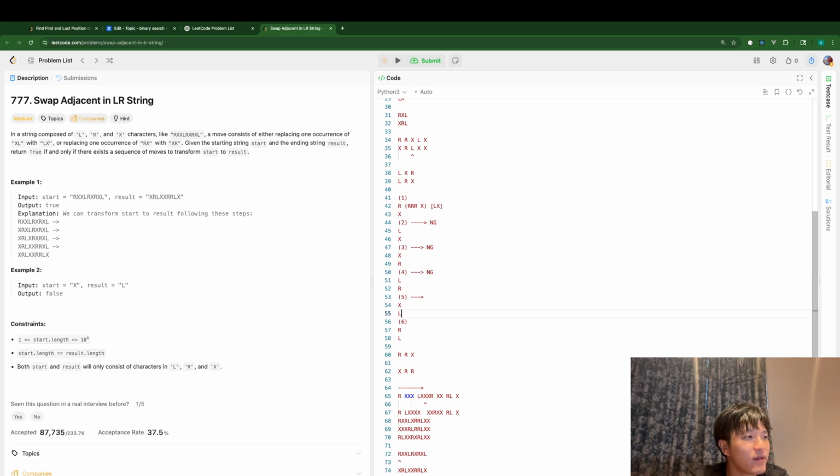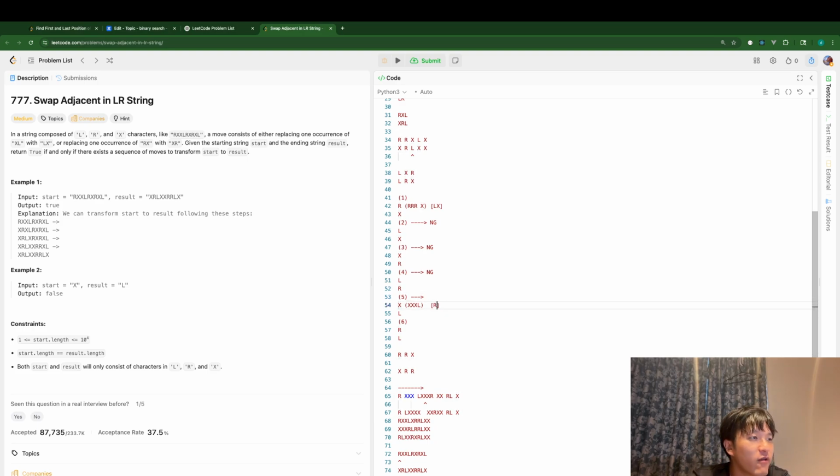And now for this, I will look for L here, and it is possible to take L later. However, if there is any R here, no, it's still possible. No, not possible. L cannot go beyond R, so this is not possible.